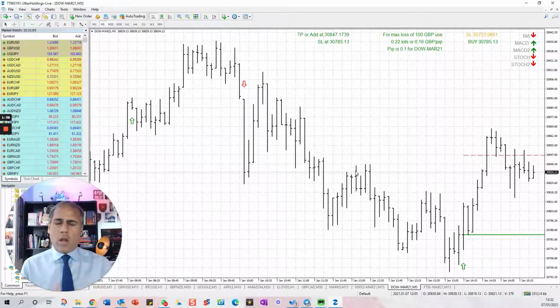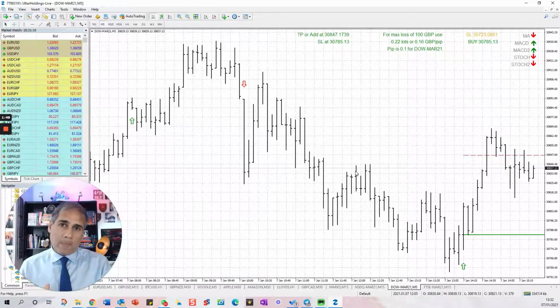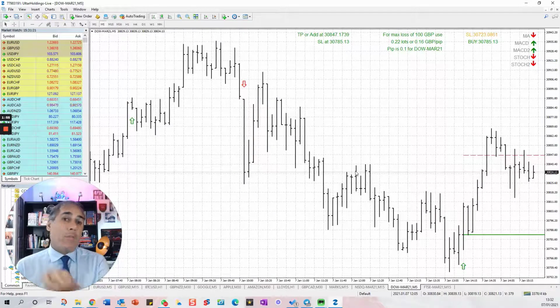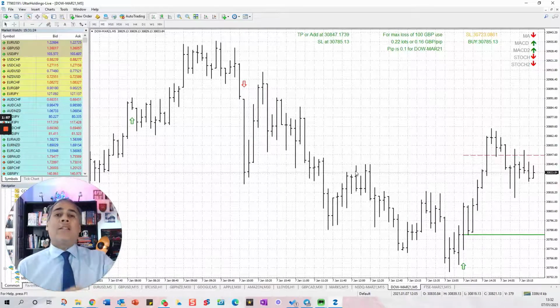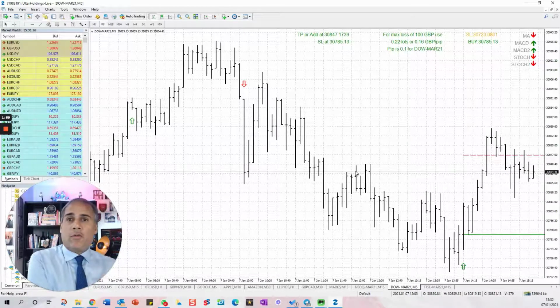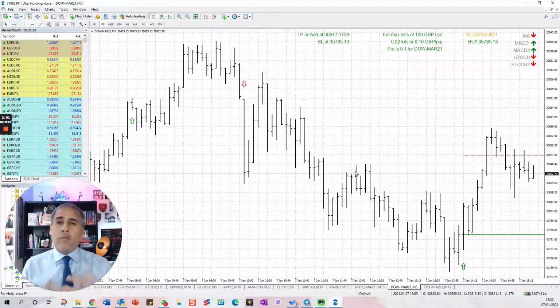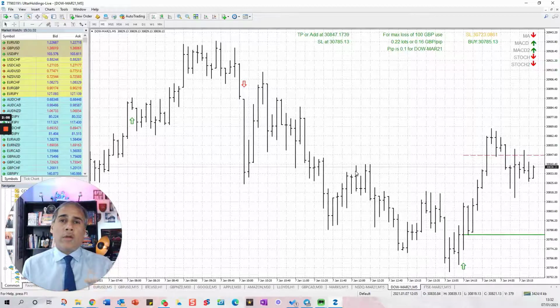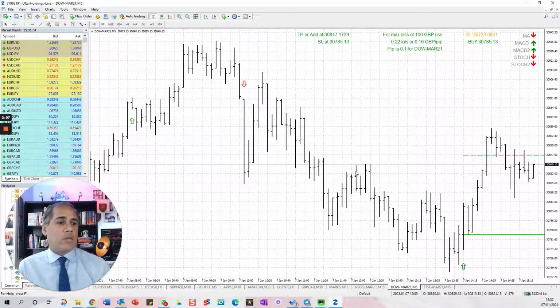Now, some people say, no, you'd place hundreds, wouldn't you? Well, think about it. If you're placing hundreds, you are spreading your money thin. You're spending a lot of time in front of the computer screen. It's better to have a quality trade and more capital in it than a bunch of low quality trades with very little capital by definition in them and spending a lot of time in front of the screen, which is what that would entail. So what a lot of traders do is they will focus on not just their return on capital, but the return on time invested.